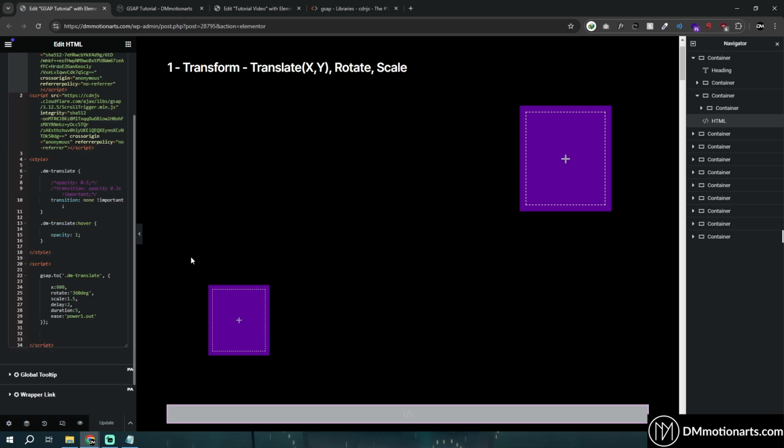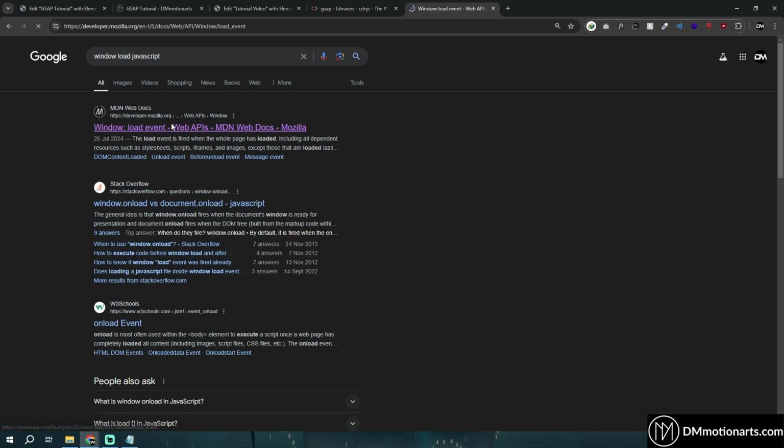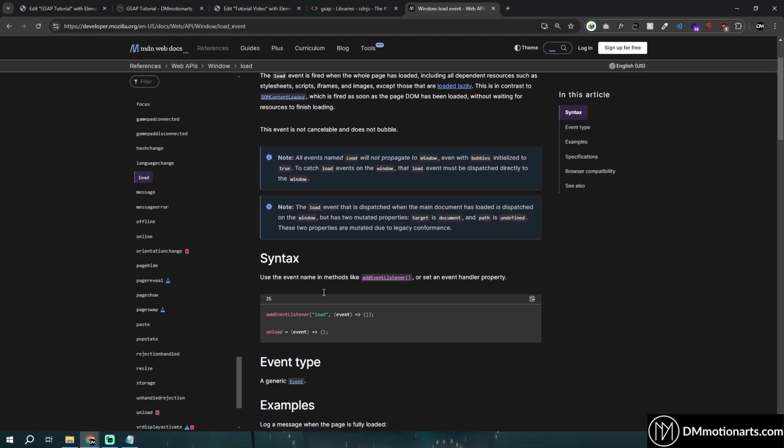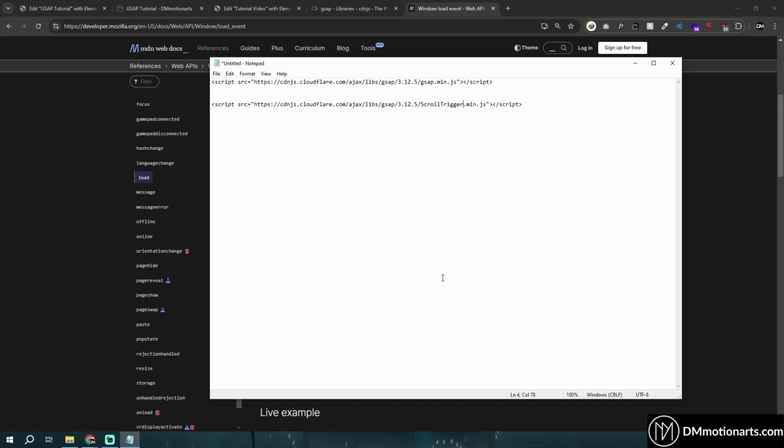But in some cases, if you don't want to keep this HTML widget at the bottom of your elements, what you could do is search for window load JavaScript, go to this Mozilla site, scroll down to this one, and then paste it in your notepad or anything.